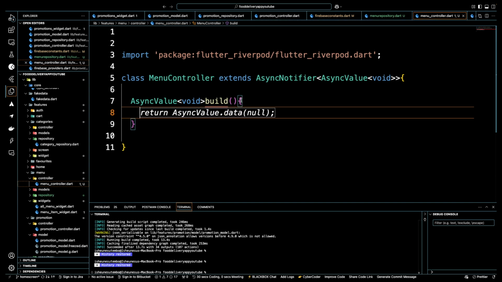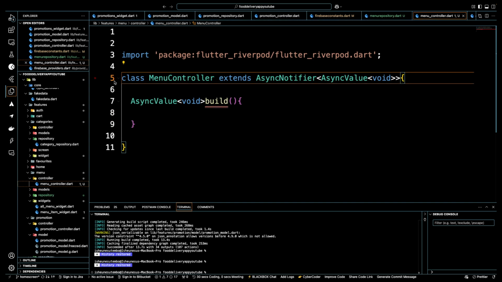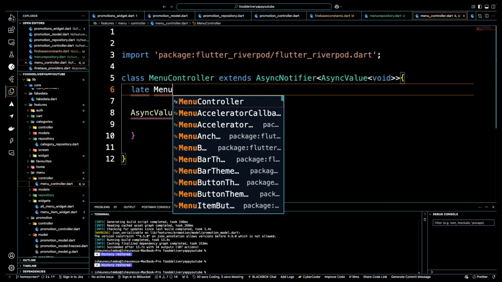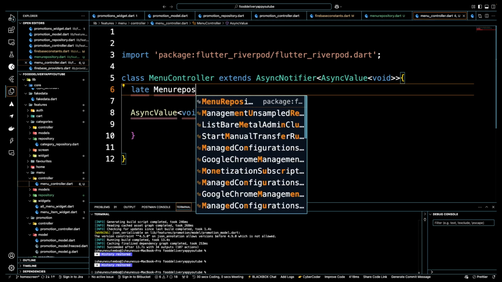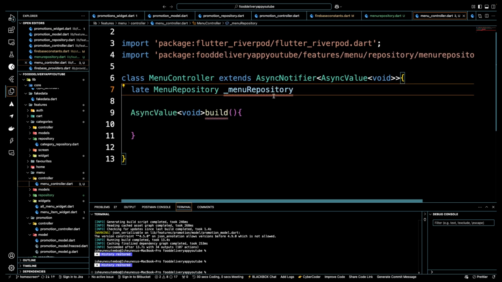In this build function, since we want to access our menu repository, we can initialize a menu repository like this.